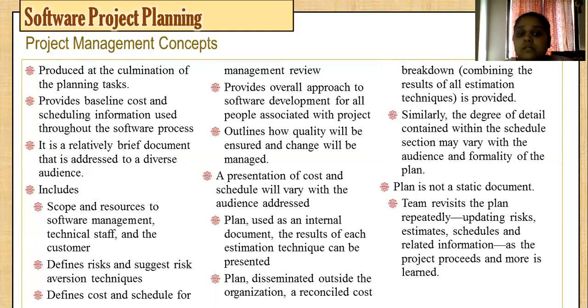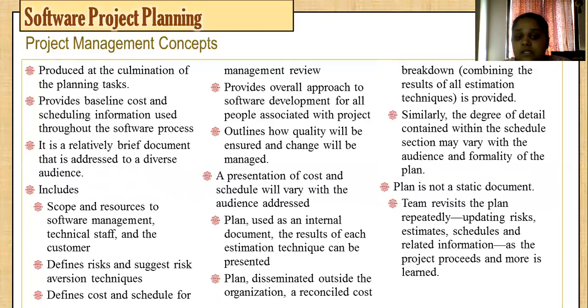Next, it is a presentation of cost and schedule which will vary with the audience that is addressed. So if you are creating a plan for the customer, you will show the cost and schedule as per the customer. If you are building the presentation for a developer, you will show them their aspect. So it is not a static document, but it is going to change as per the audience.